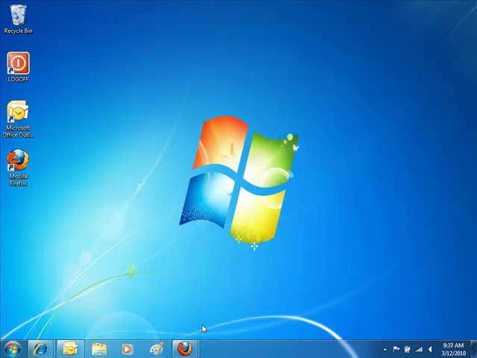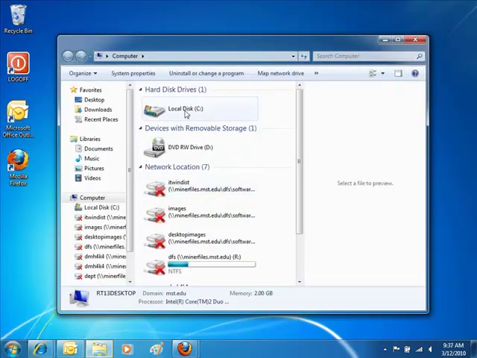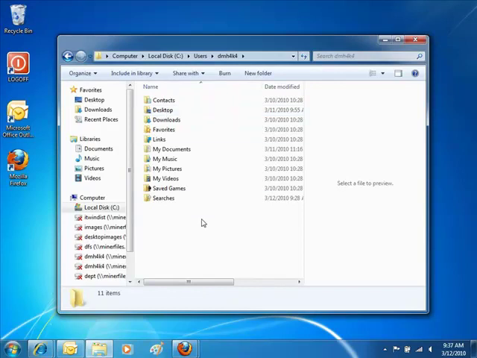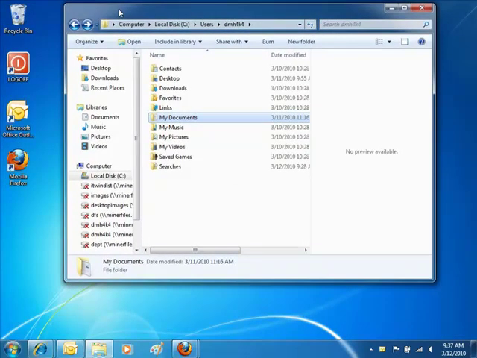We can see the data layout. We can see what the folder names are in here. We'll go ahead and open a comparable folder in Windows 7 and look at them side by side. We can see that the folder names are different. In Windows XP it was named My Documents. In Vista they changed it to Documents. In Windows 7 they changed it back to My Documents. So you always have to stay on your toes whenever it's data organization.